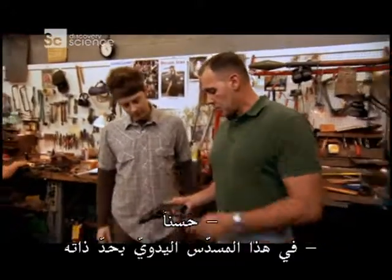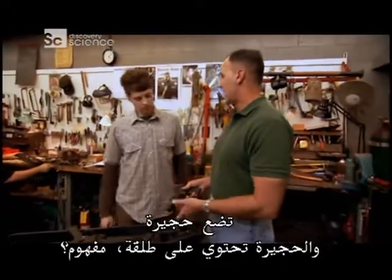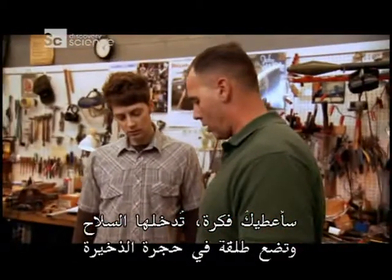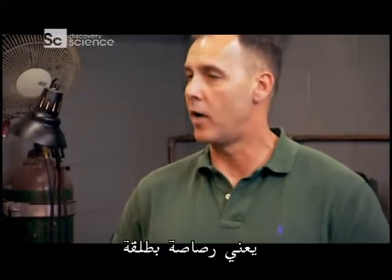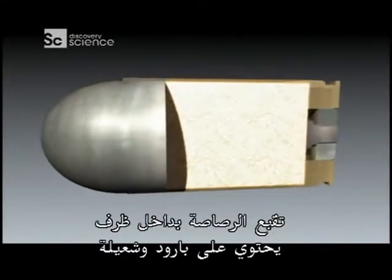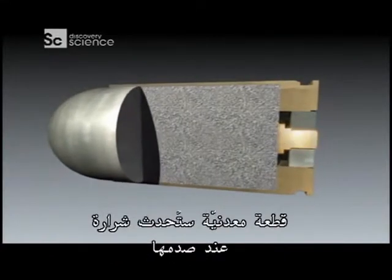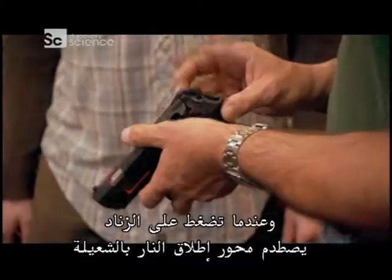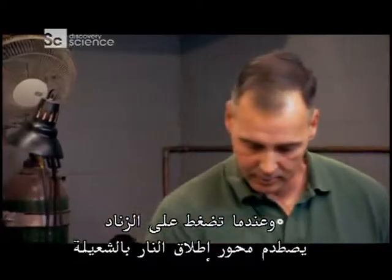All right. So what happens is on this handgun itself, you put a magazine in. A magazine holds rounds, okay? Inserted in the weapon, you chamber a round. By round, he means bullet. The bullet sits inside a case containing gunpowder and a primer, a piece of metal that will make a spark when struck. And when you press the trigger, the firing pin hits the primer.